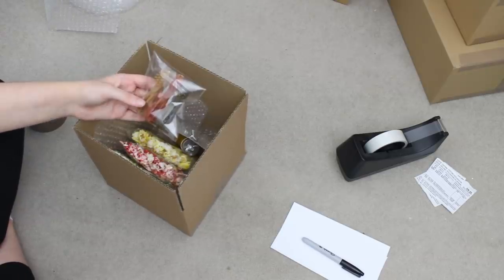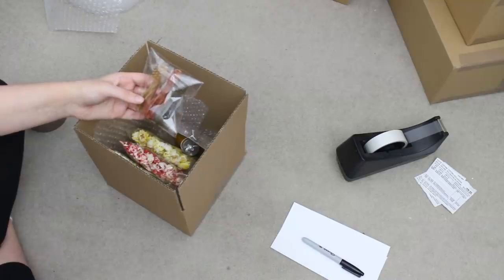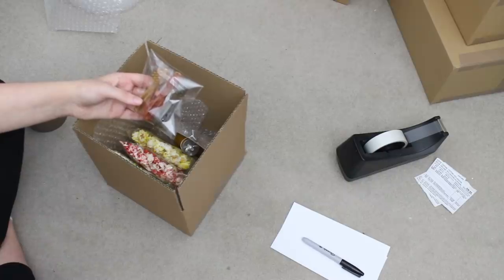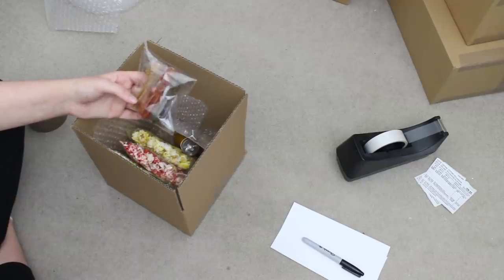So the last thing in their order is the whimsy chews, and these are originally sold as dog chews, but they also make really good chews for mice, hamsters, rats. They are relatively healthy and they do seem to enjoy them, so whoever's order this is, I hope whatever animal you're using them with enjoys them too.